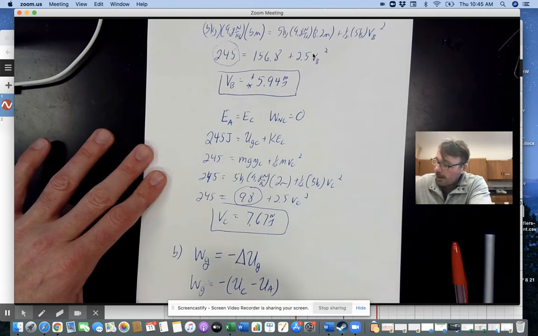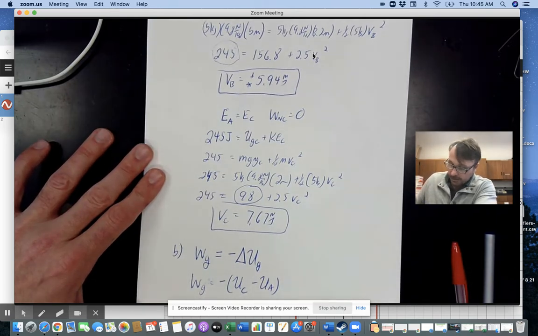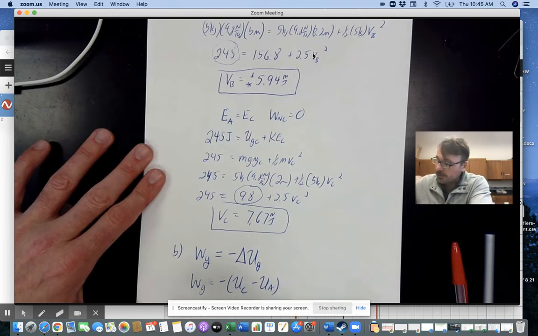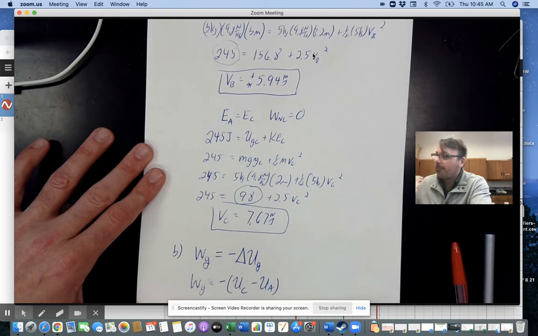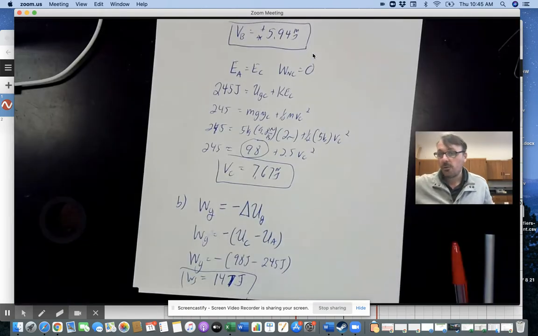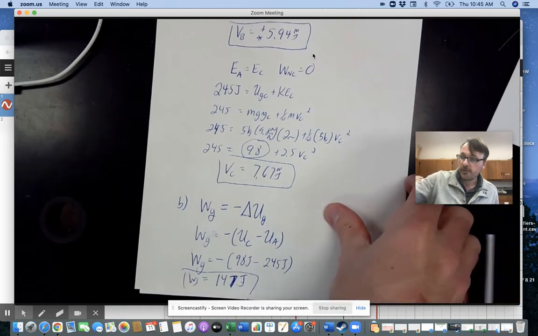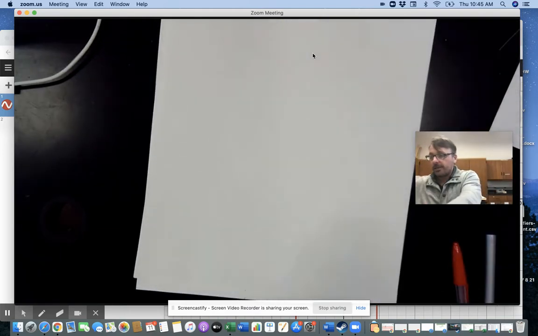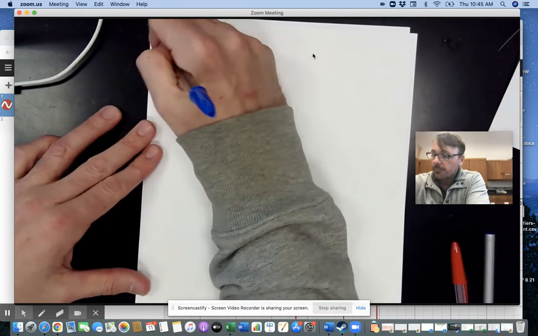And there we go. I can find out what that answer is because I looked ahead and I knew that it would be really nice to have those internal numbers, which is often true when you have multiple parts in a problem. So it's 147 joules. So just because you can cancel things out doesn't mean you ought to cancel things out. So there we go. Now let's look at problem 33.